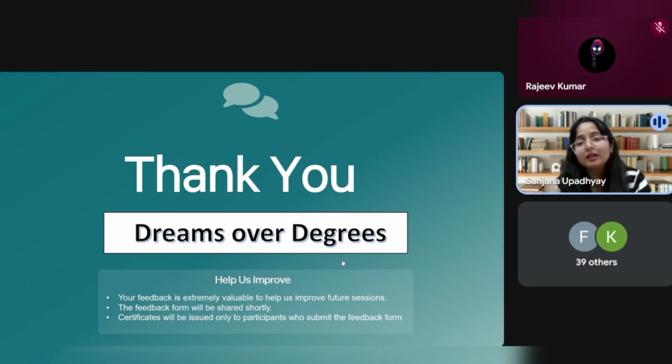But if you say that you actually want to run a startup as a side thing, if you are a practicing doctor, then I would say that you can hire technical people, you can have some funding, you can create some POC with whatever idea you have in your mind, then you can start it. But thinking about it as a research thing is not a good idea. Research only works well if you are at professor level, or at an institute level where papers published in your name matter. But especially in startups, mostly startups focus on keeping their things very private. So publishing a paper is not something which I would recommend.